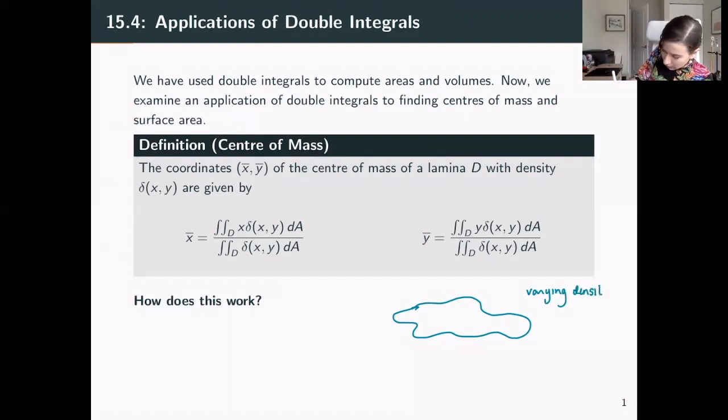And when we're talking about center of mass, what we want to find is a point so that if I were balancing this surface on this point, it would stay flat and level. So according to this image, we would suspect that the density over on this side would be significantly larger than the density over on this side if that balance point was at this coordinate on the surface.